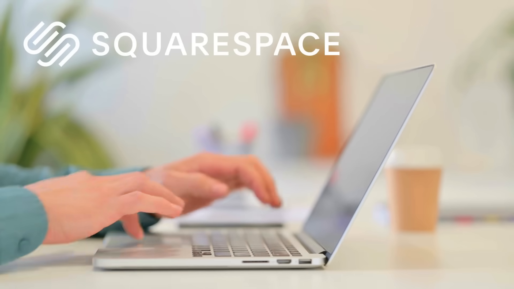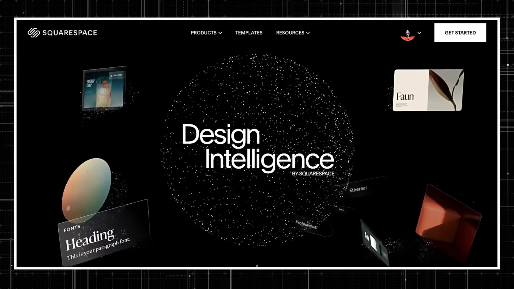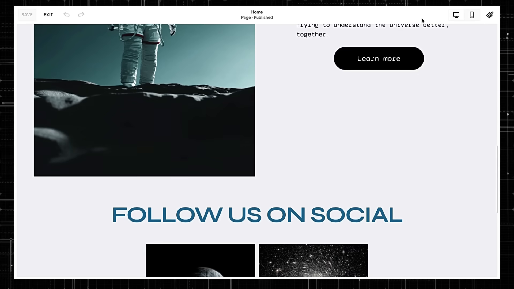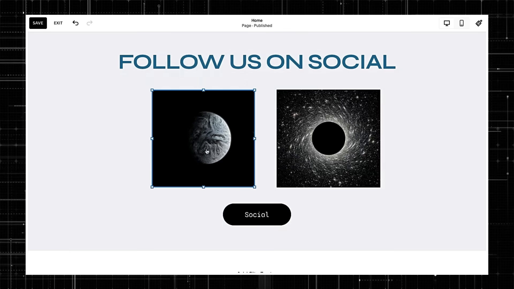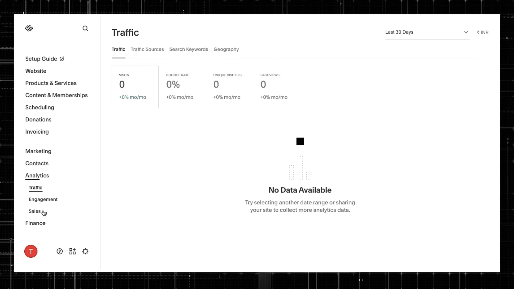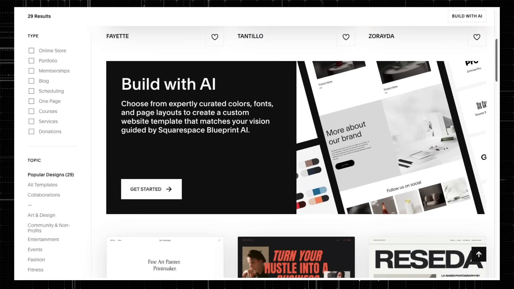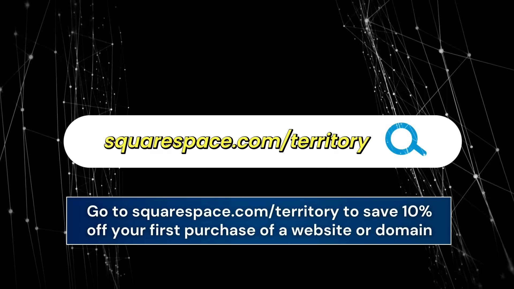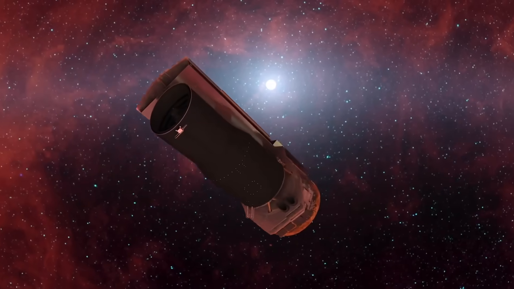Before that, let's quickly hear from today's sponsor, Squarespace, which offers the best tools for easy website design. With their AI-backed design intelligence, creating your unique digital identity is fun, effortless, and quick. Their website design system called Fluid Engine lets you customize every design detail with this extremely helpful drag-and-drop technology. Squarespace also has built-in analytics so that you can easily track who's coming across your new page. Check out squarespace.com for a free trial, and when you're ready to launch, head to squarespace.com/territory to save 10% off your first purchase of a website or domain.